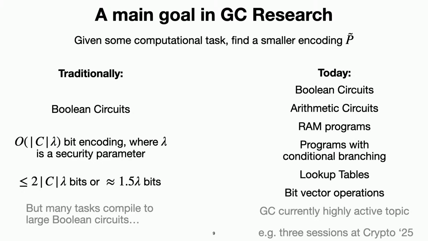Now, of course, there are other dimensions of garbled circuits you might be interested in other than what I'm talking about today. But basically, this problem of circuit garbling is currently very, very active. Some evidence of this is that at this year's Crypto, there are 3 entire sessions on this topic, which I think is amazing.